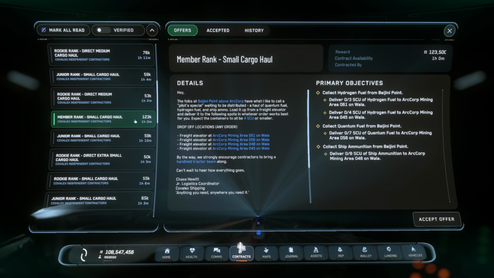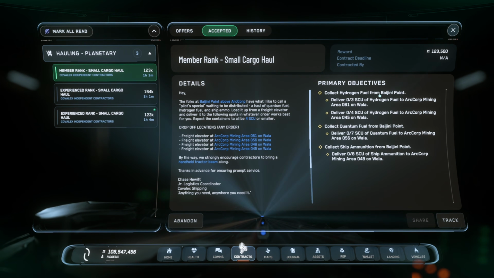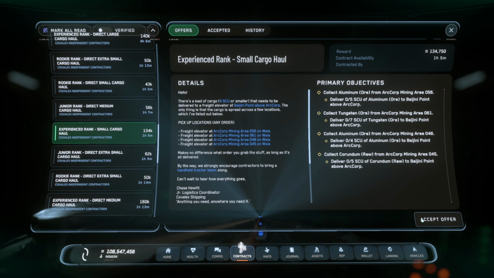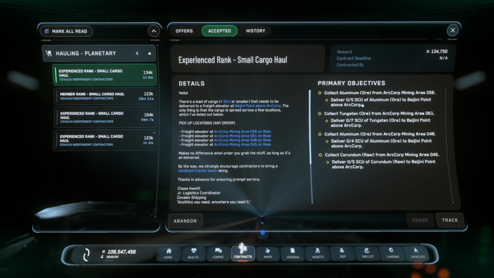Alright, look at this one. It is member rank, not experienced, but goes from Baijini to a lot of the same locations. So I'm going to accept this one and also put it in my notes. It's odd that that one pays as much as the experienced one. Okay, this one is also experienced, coming back to Baijini Point from a lot of those same locations. So nice stacking here. I'll put this one in my notes too.